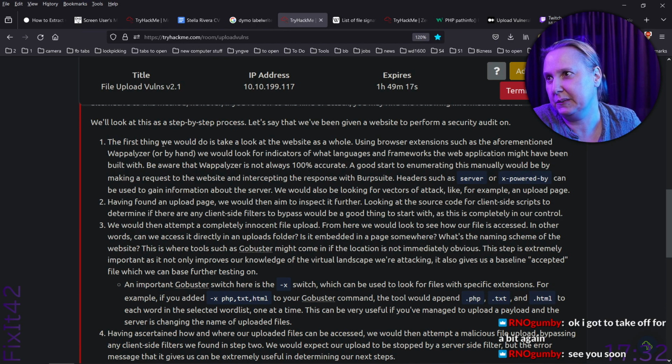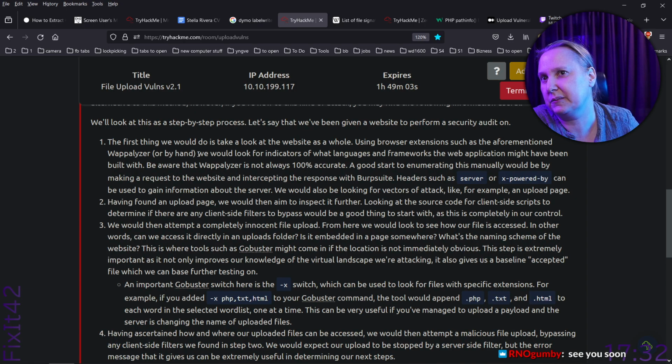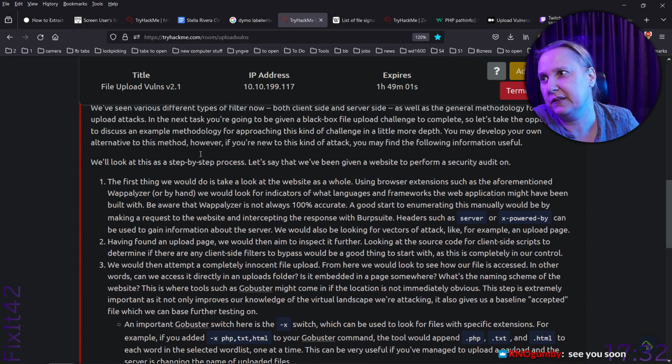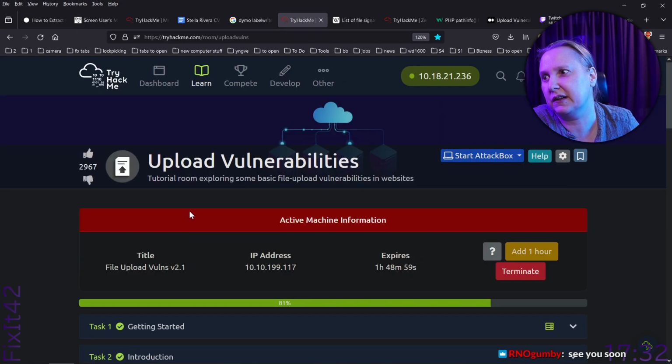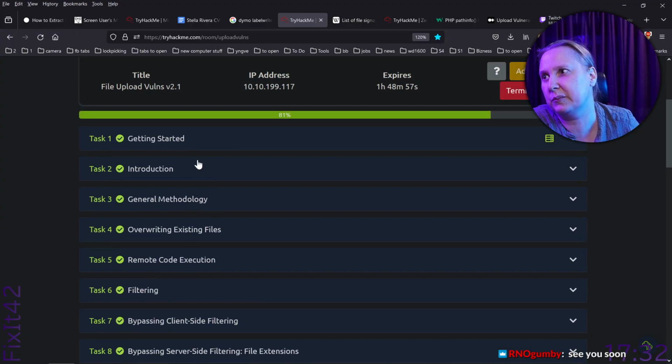So the first thing we would do is to take a look at the website as a whole using the browser, and this is probably a good thing too, using browser extensions such as the aforementioned Wappalyzer, or by hand. And this was probably so far back that I did it several months ago.